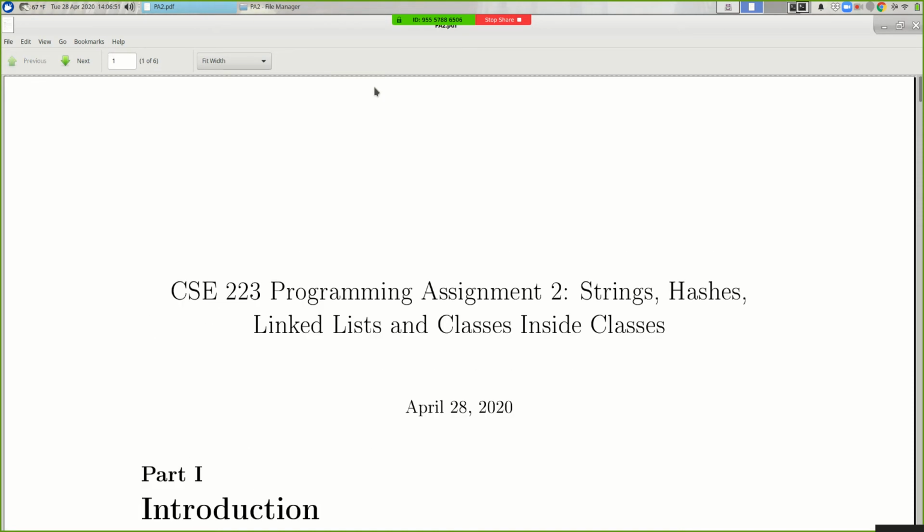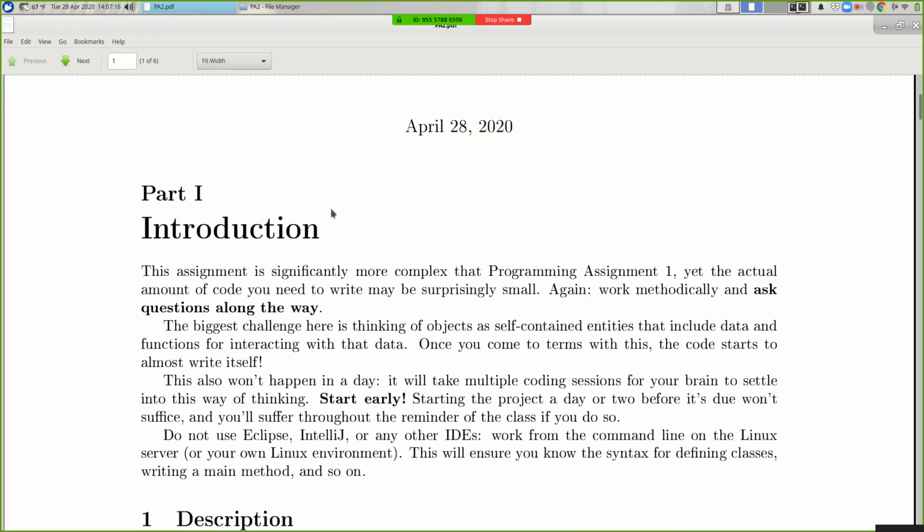So PA2 is a return of the word index program that we've touched on in other courses. This will be a fairly different experience in 223 from how it was in, say, writing this in C. It's going to be a different feeling, but it's going to be considerably easier than doing this the way we've done it in the past. So the basic setup is, well, let me give you the disclaimers up front, right? This is more complex than programming assignment 1, but not necessarily harder, okay? It's not going to be a significantly larger amount of code that you have to write for this. In fact, the code will be fairly slim if you're doing this the right way.